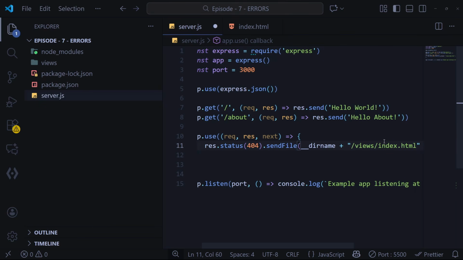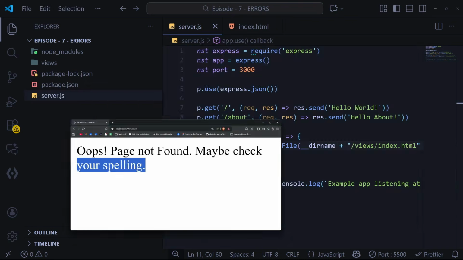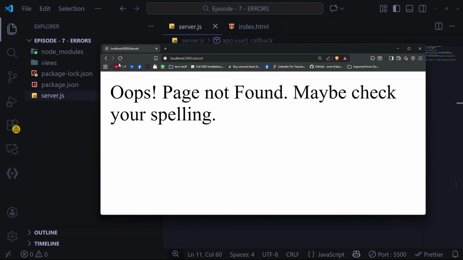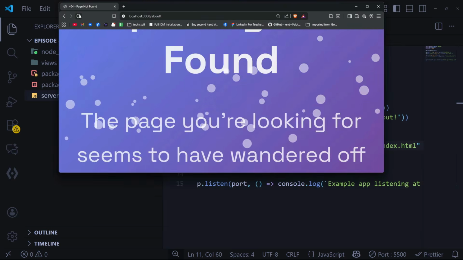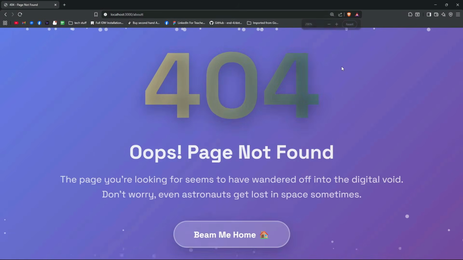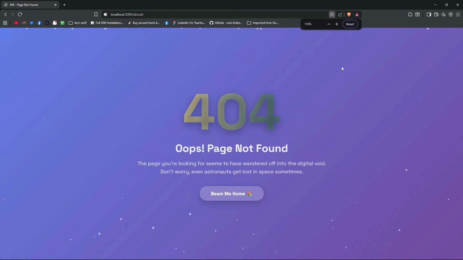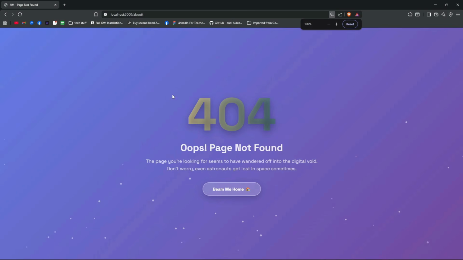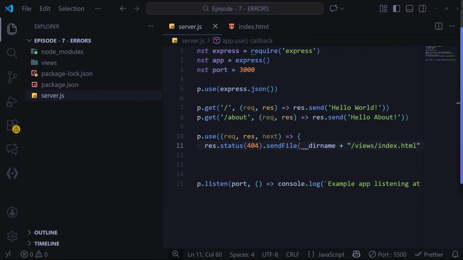Now in this case, it doesn't have to be index.html. You can basically name it whatever you want. Now, if I go here, if I whip out our error file, right? If I do this, makes sense, right? I have zoomed it a lot, but yeah, this is how you will handle these kind of things, right?